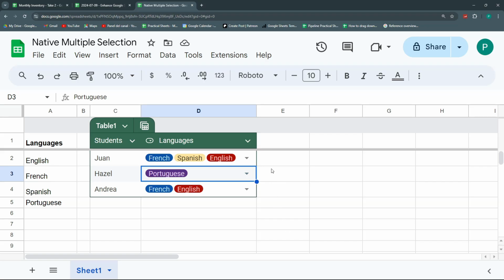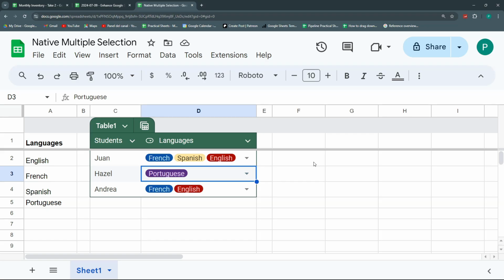Okay. Now you know what multiple selections are and how to apply and remove them. The second part of the lesson is how do we interact with it. For example, one thing we would like to do is to have a list of all the options that have been chosen. This is something we may need. So how do we do it?